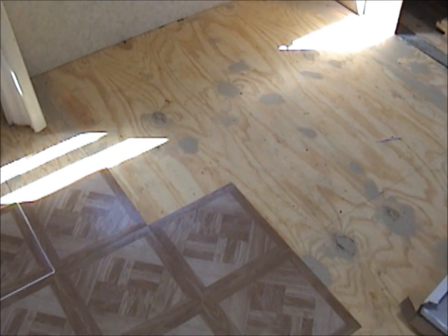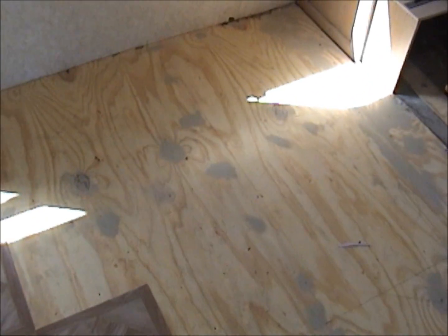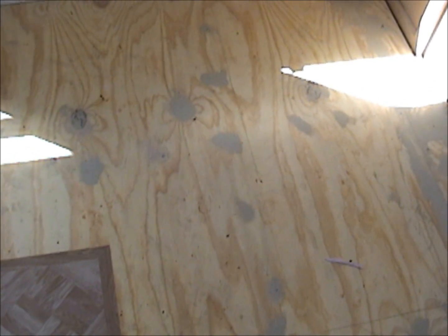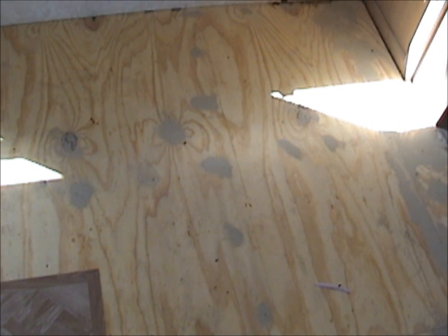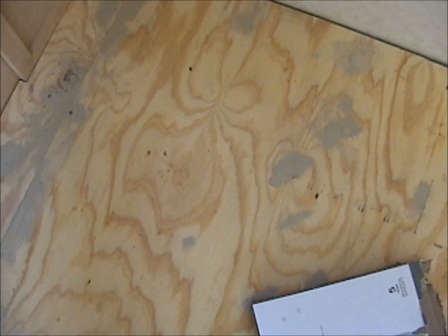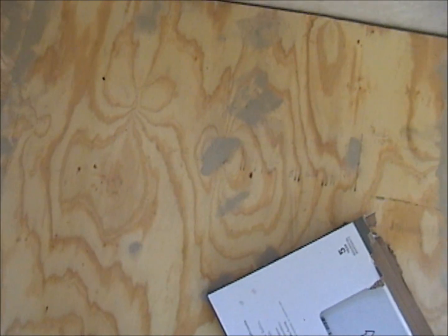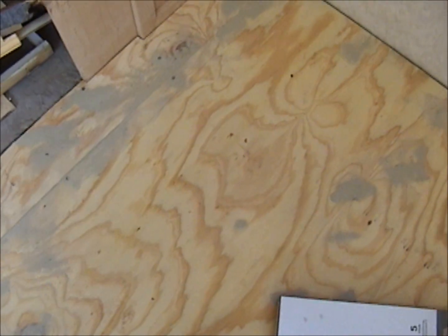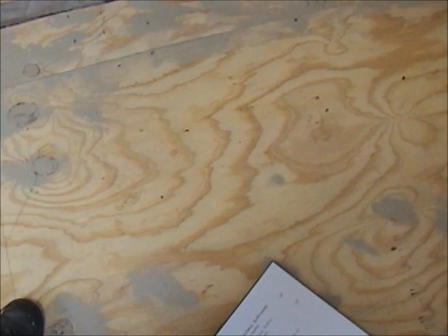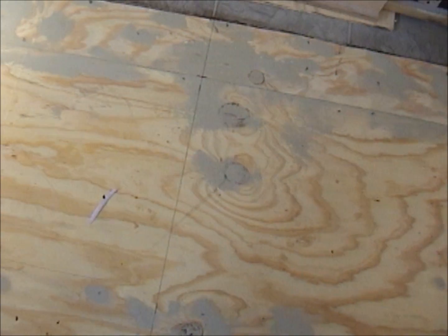Been at this now for about 14 days. I've got my floor down, screwed to the floor panel that I made. You can see I got it screwed down, and what I've done is I've puttied over the screw heads and all of the low spots, and then I sanded it. I didn't want any of those screw heads or any low spots telegraphing through my tiles.